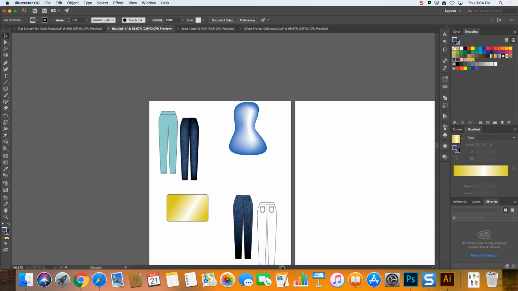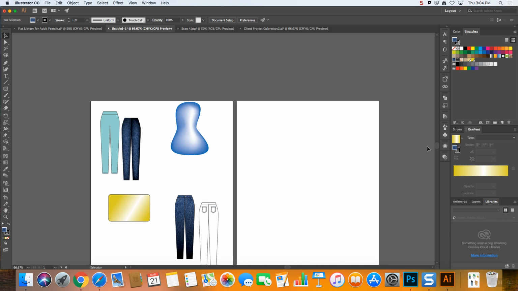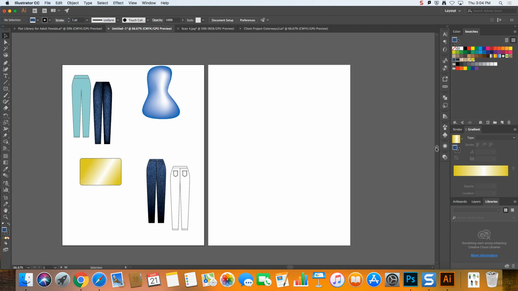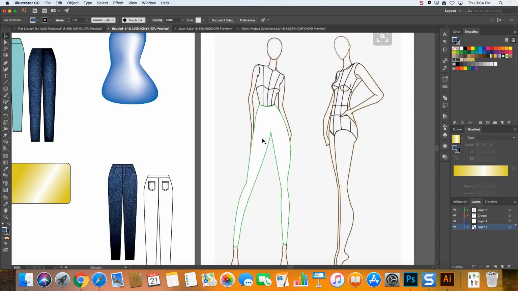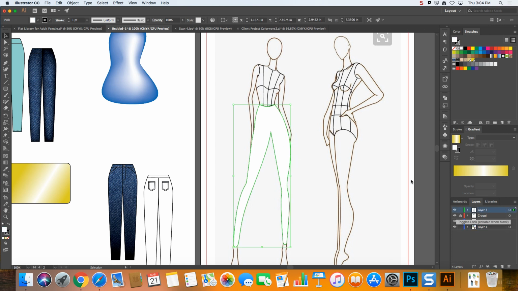So that's pretty straightforward, and that's almost everything I want to talk about, I think. But I did want to show you how nice it is for fashion illustration, especially anything where we have this kind of curve of the body, or we want the gradient to fit to these curves. We can do that really easily with the gradient mesh. So I'm going to lock my croquis layer here. I know we don't talk a lot about fashion illustration in this class, but it is something we can touch on now and again, I think.